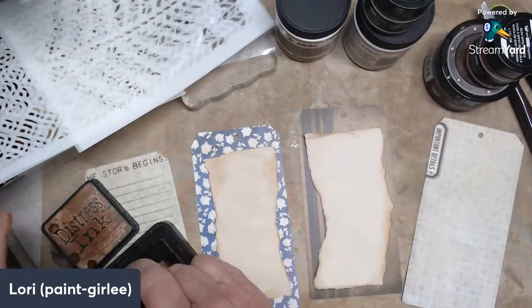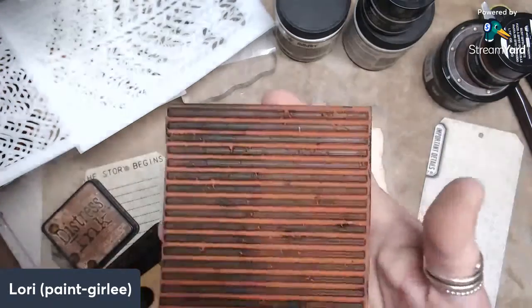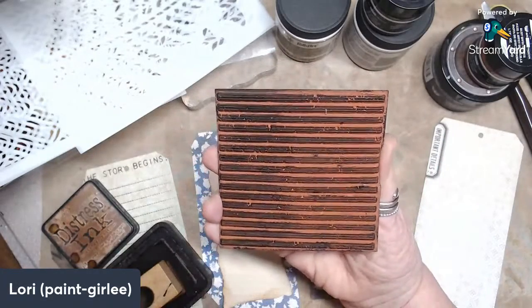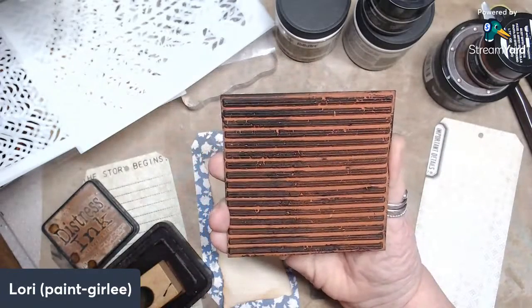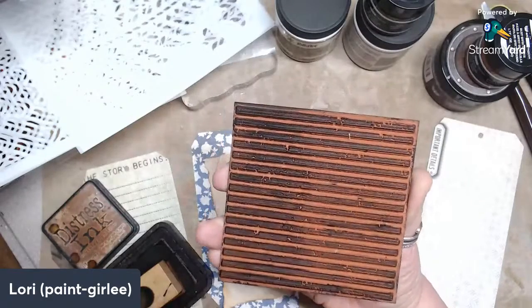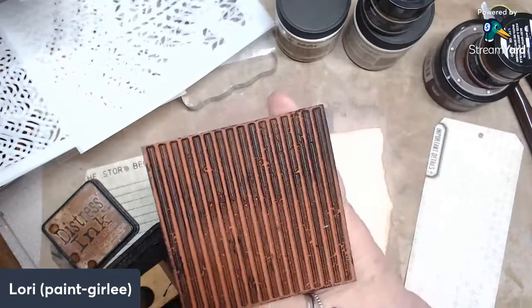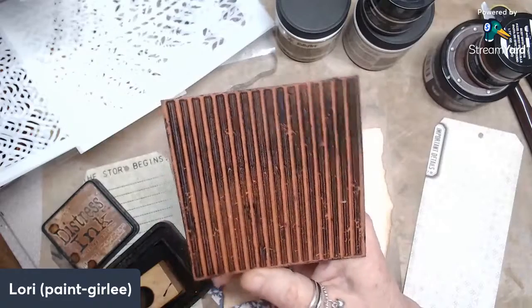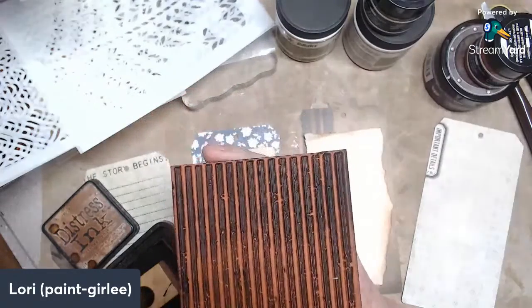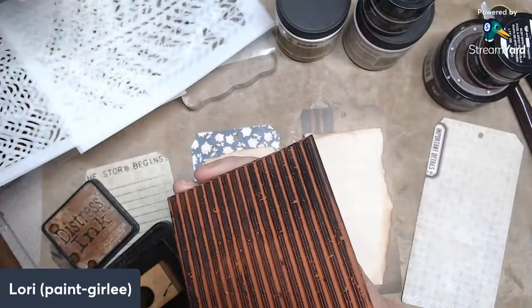Okay, so I'm going to do that. Now, this has lines, but I'm not sure they're that great because this looks like that ticking fabric.